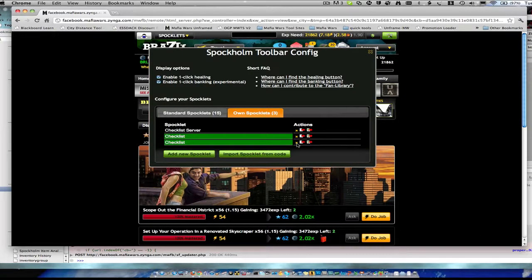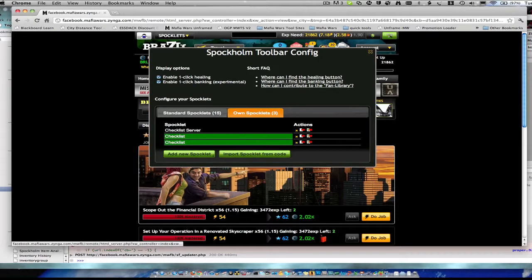Over time, that will continue to grow. And just like with the checklist, we will have a fan library available of things that are not standard Spockholm bookmarklets and Spocklets, but other ones that people feel are beneficial in the game and can then take advantage of through the Spocklet toolbar.